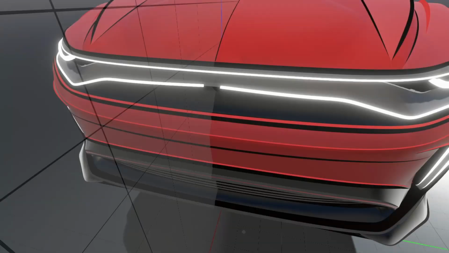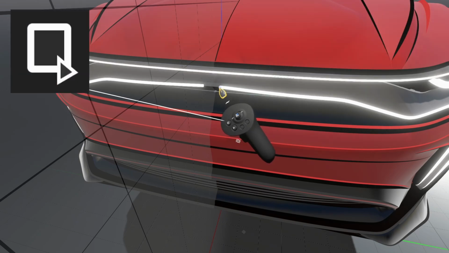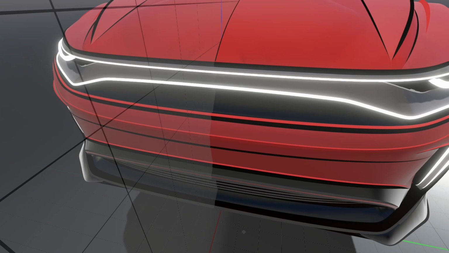If the control point you want to snap is already close to the mirror, you can also just hover it with your primary controller and press the Option button with the square icon on it.